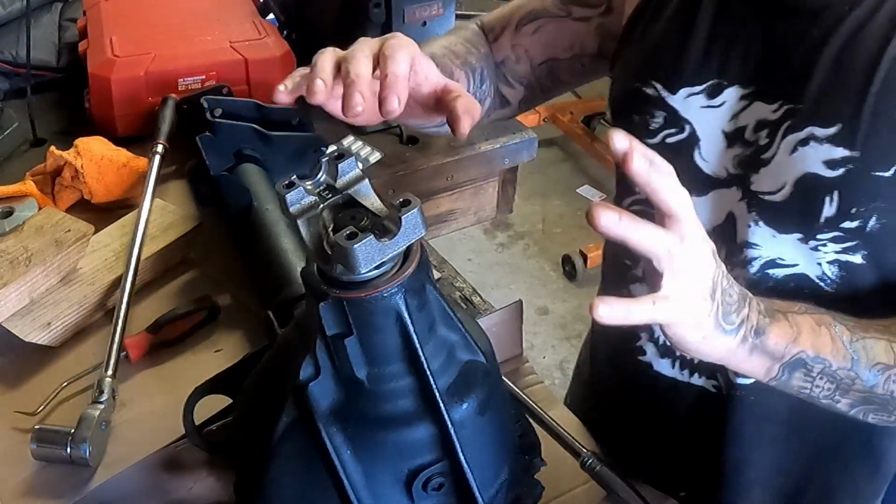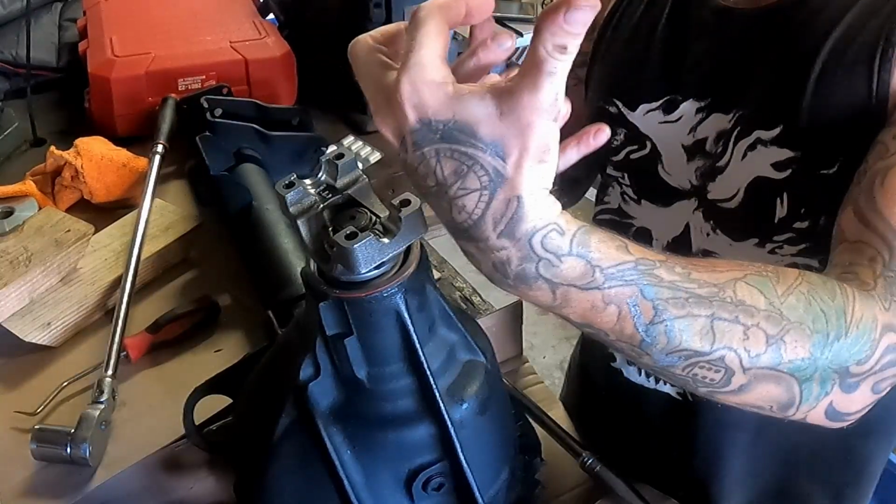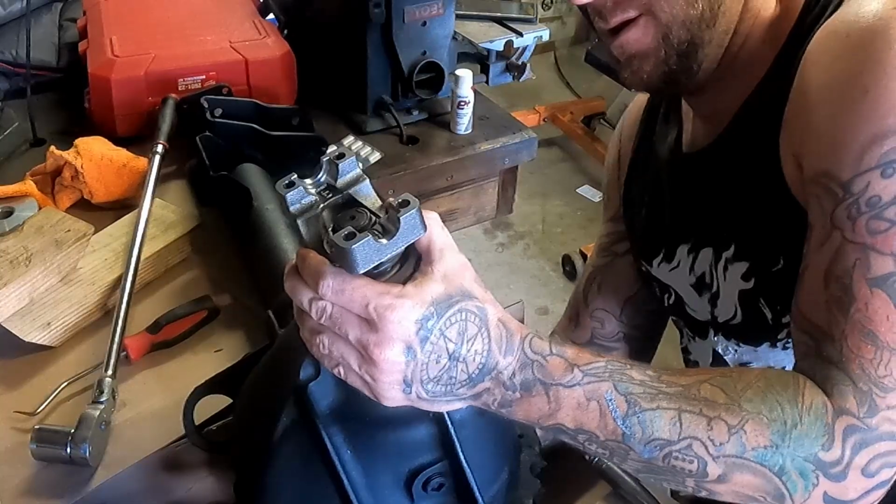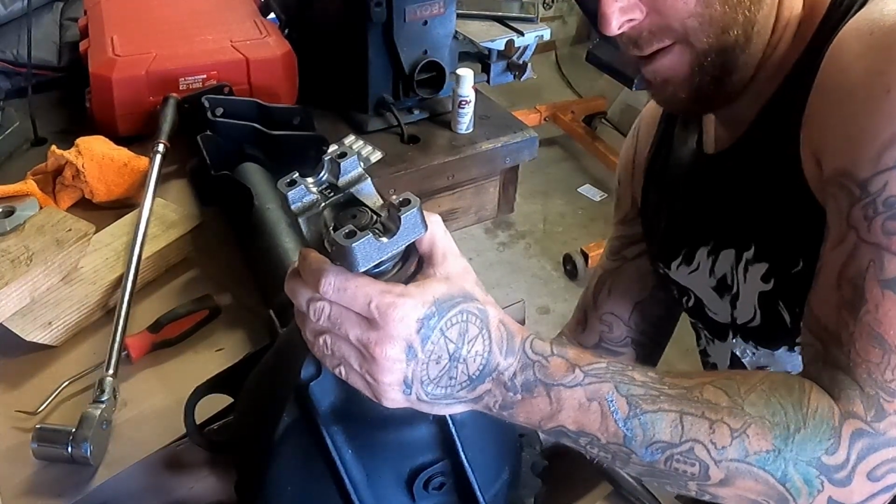Okay, now that we just ran that down a tiny bit with the gun, again, I wasn't compressing this, so I'm not hitting it with like a 1/2 inch gun where it's crushing the collar. You can see there's still this play because the collar is not crushed yet.